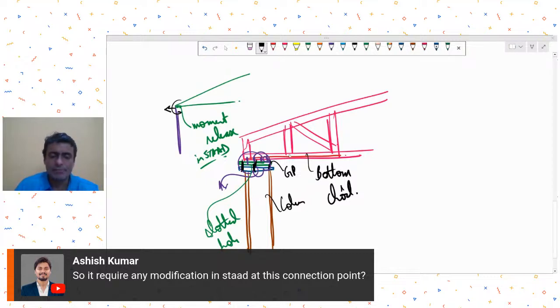So at the support, you can use the fixed but arrangement and release those degrees of freedom, and then you can proceed. So usually in trusses, people try to go for a connection which behaves somewhat like a pin connection, or which does not resist movements. Or they will try to provide a slotted hole so that it behaves more or less like a roller connection. So usually you can use the fixed but arrangement to do that. Okay. All right. What else?